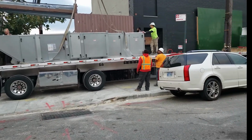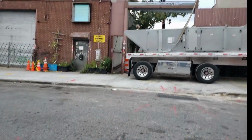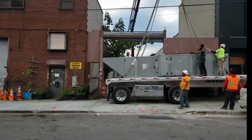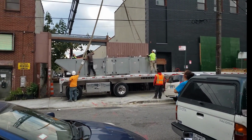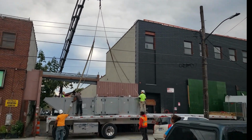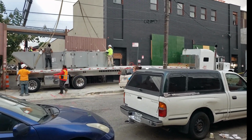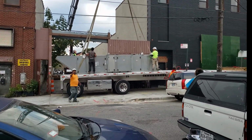8 hours from Racine, Virginia. And I ran out of time. Don't tell nobody this. I ran out of time right at the turn to come in here. But we made it. We made it. And they getting ready to lift it off now. Yes, and my man's got power lines to deal with right there. There was actually 2 of them. But one of them was in the front. I didn't video that one because I was busy doing some other stuff, trying to unchain and stuff. But I got this one on video.